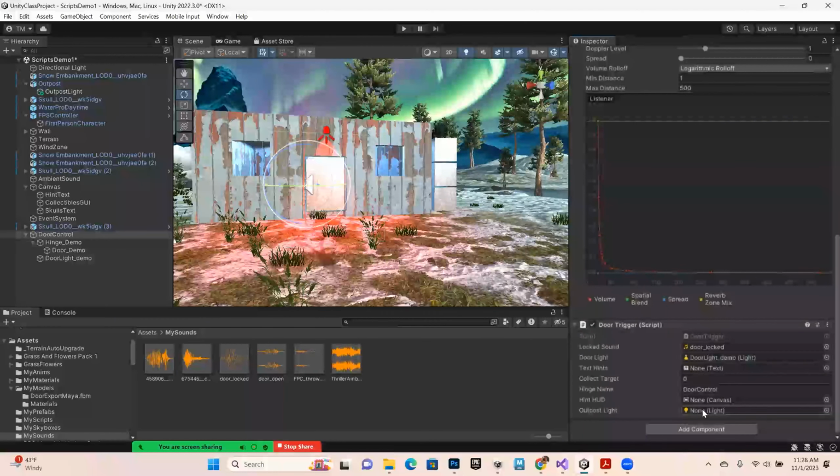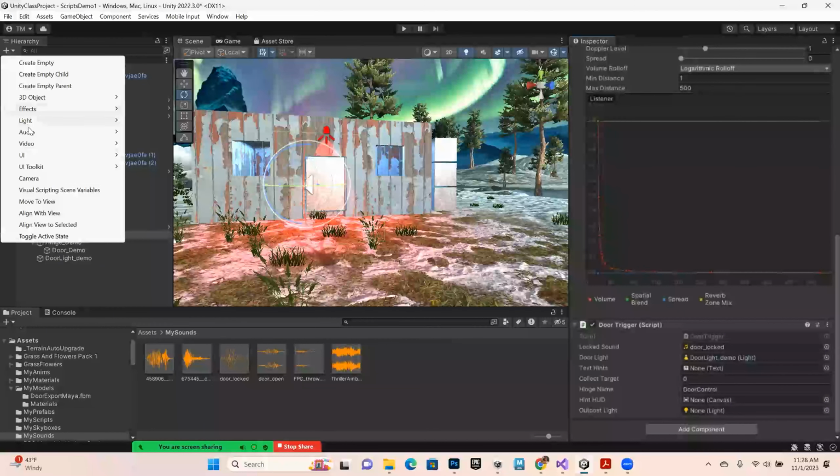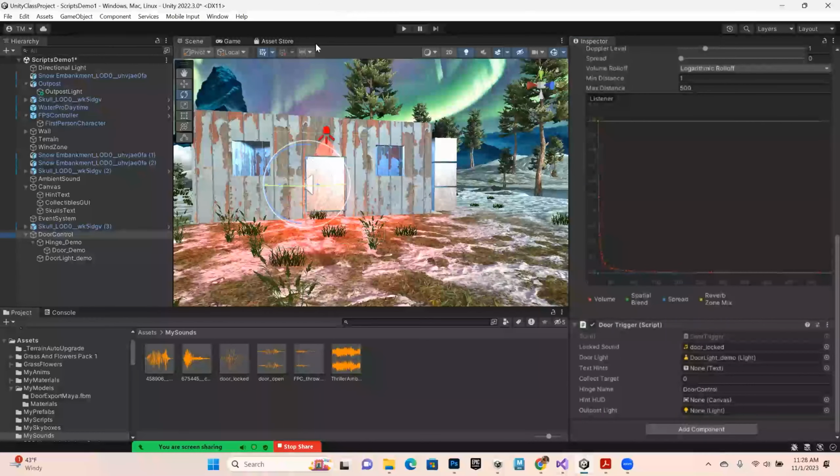There's an outpost light. Again, I could make another spotlight. I have a light actually already here inside of my outpost, but you could just go and create another light somewhere by clicking plus lights and choosing either a spotlight or a point light or something like that. Don't use a directional light, that would be weird.